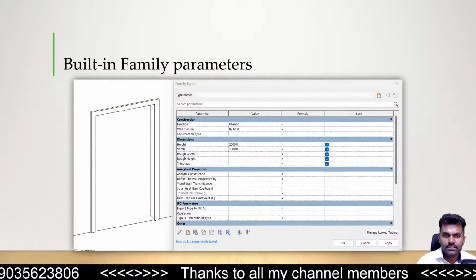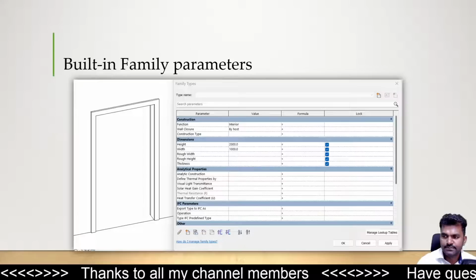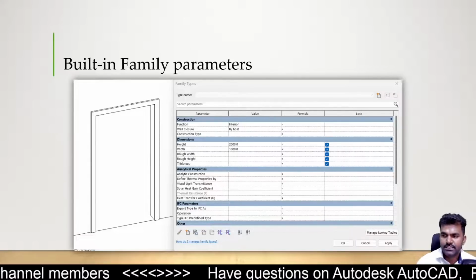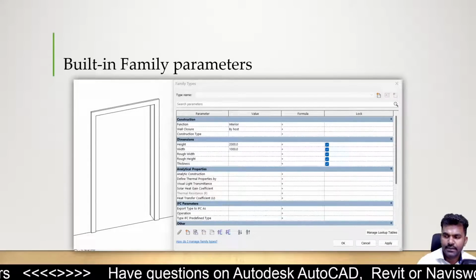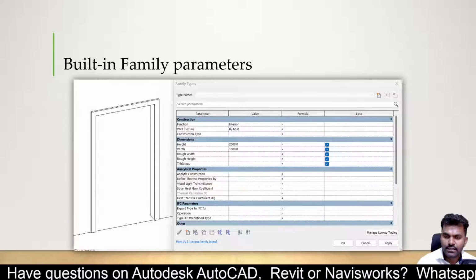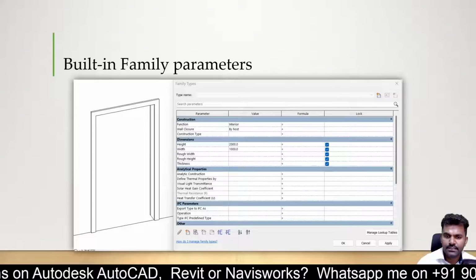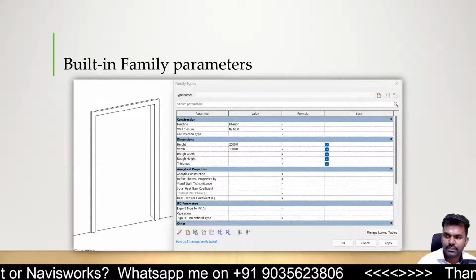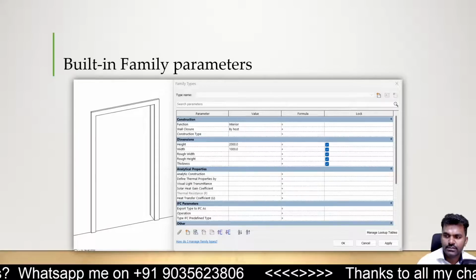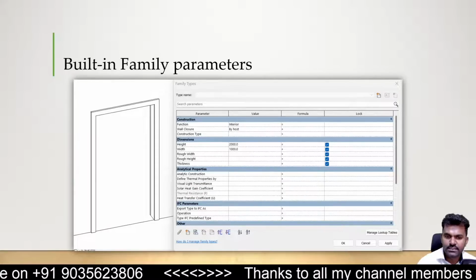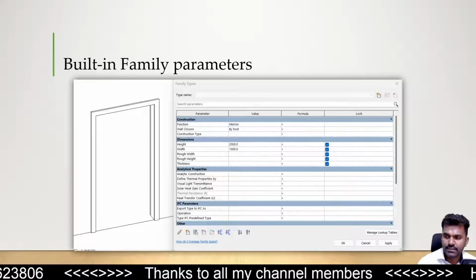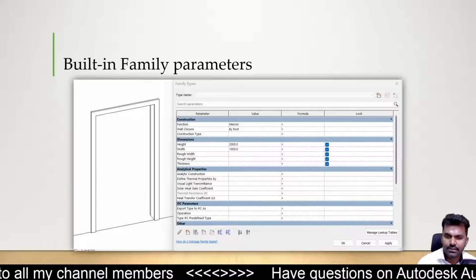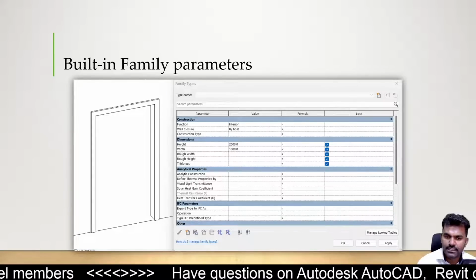The next topic is built-in family parameters. Built-in family parameters are a reason to select the right family template. When you open up a family template, you will see a different set of parameters which can support the file. It's always better to understand what you can expect inside a family template: what kind of parameters you will have, what you have to create.